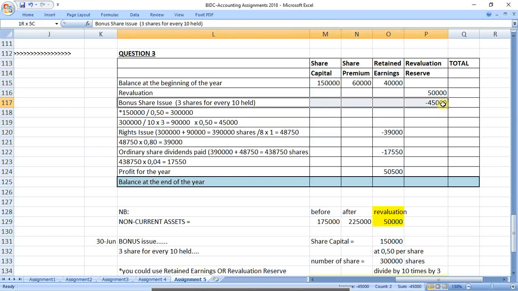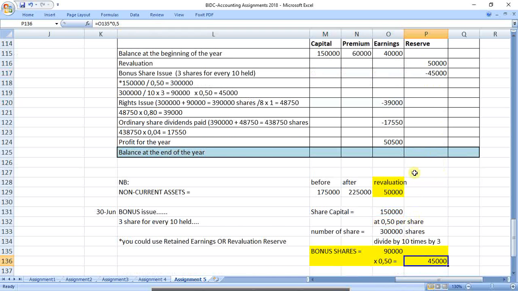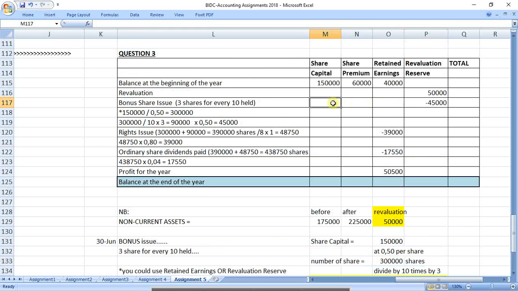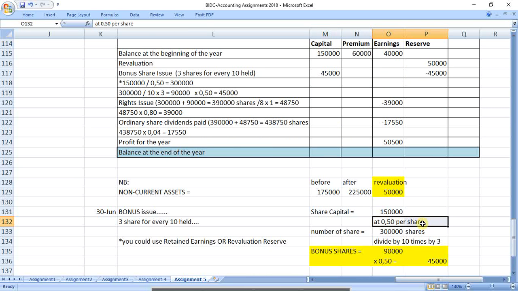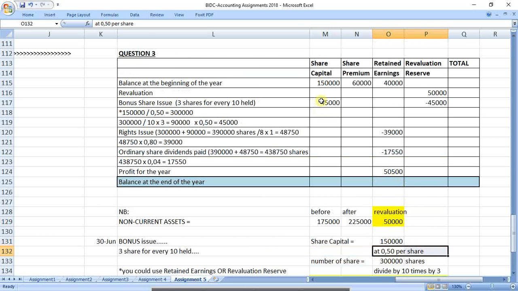Okay, so remember this bonus here that we had? Revaluation, 45,000. That was the 45,000. We need to show that here as well. Okay, because you're paying it out of the revaluation, you're showing the share premium. Alright, that was the 50 cents. Okay, just add that. Wow, it's going to rain again. 45,000.